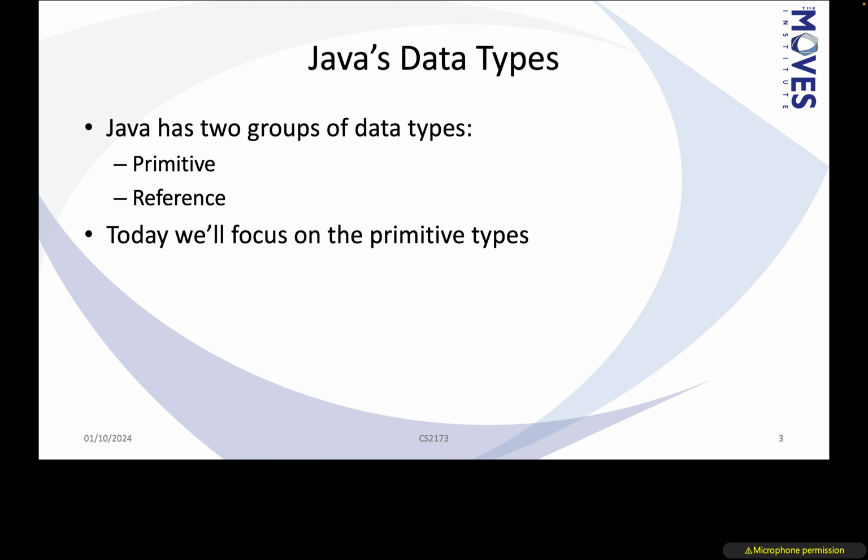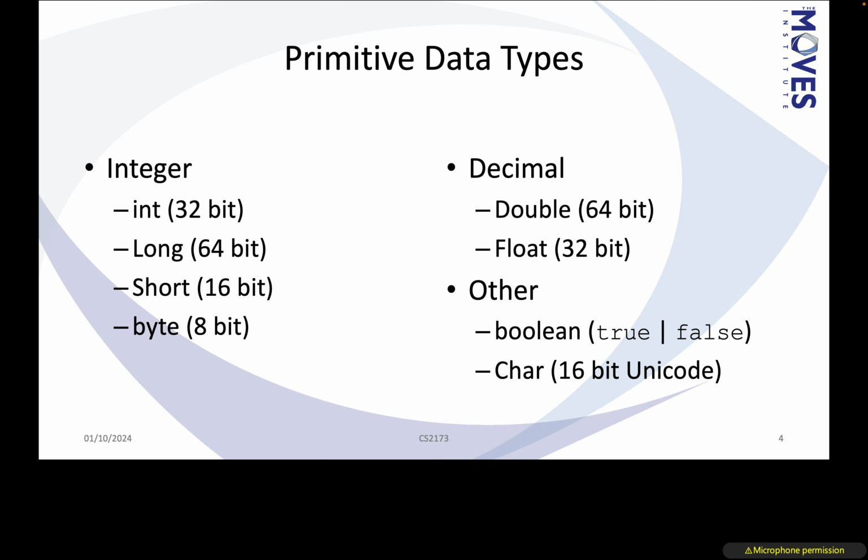Okay. Data types. Two types of data, primitives and reference. We will be dealing a lot with reference variables, but we're going to start with primitive because that's the more primitive one. Okay, basically here they are. There are 4 variables that represent integer values, and those are actually in increasing size. There's a byte, there's a short, there's an int, and then there's a long.